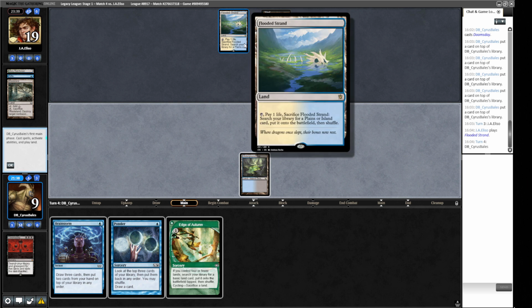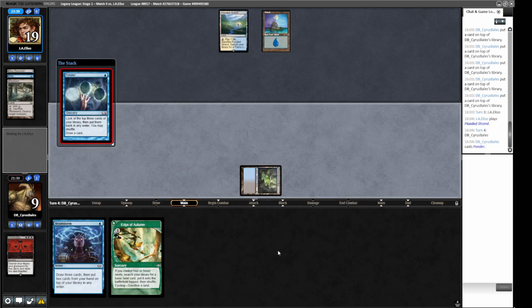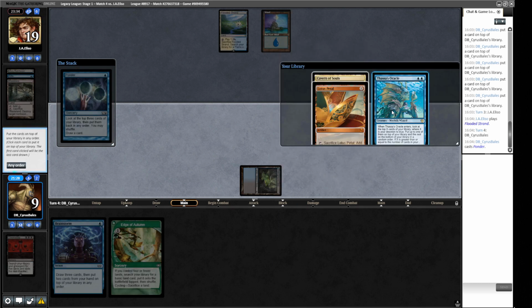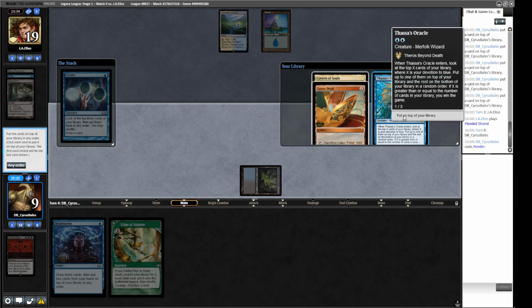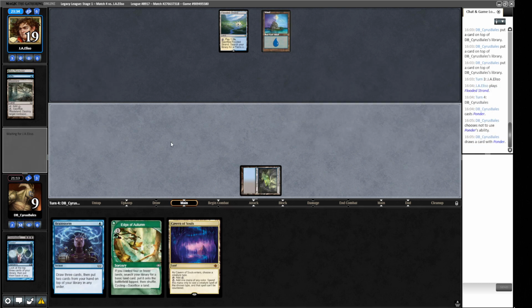I don't think I want to go off into a potential Dress Down here. Maybe that's something I should have been thinking about a bit more. Let's cast a Ponder, shall we? Let's just leave them in the stack they're in. So we want Oracle, Petal, Cavern. Just get through our pile a little bit there.